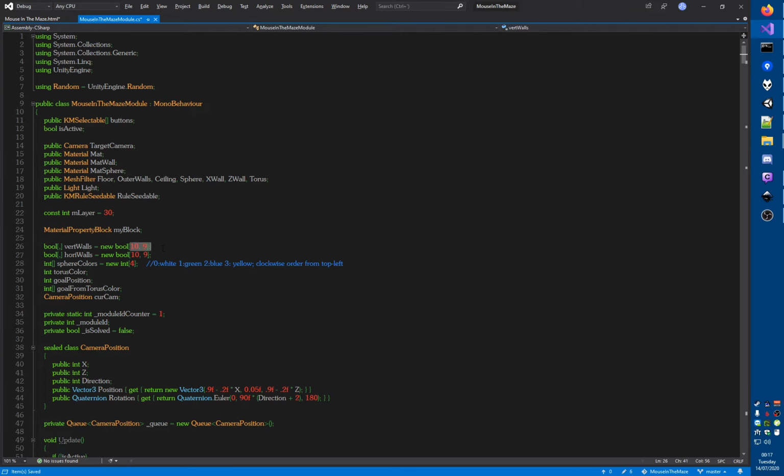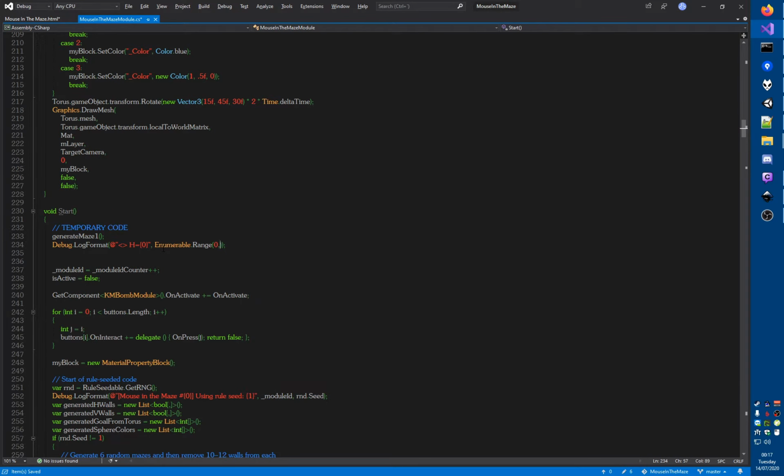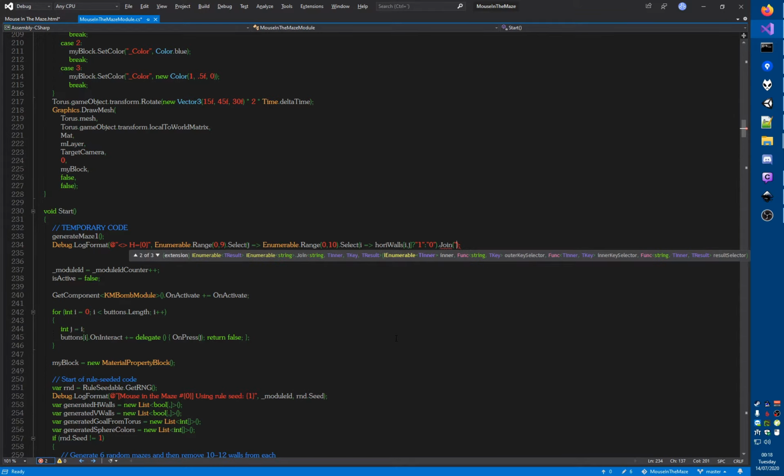I think I want to do the outer loop. Okay, so that's the J, and then for Enumerable.Range 0 to 10, I, and then if the horizontal wall at that index ij is true, I want a 1, else a 0, and then I want to join string all of that.